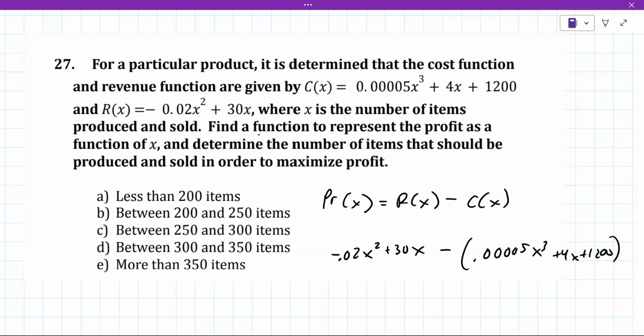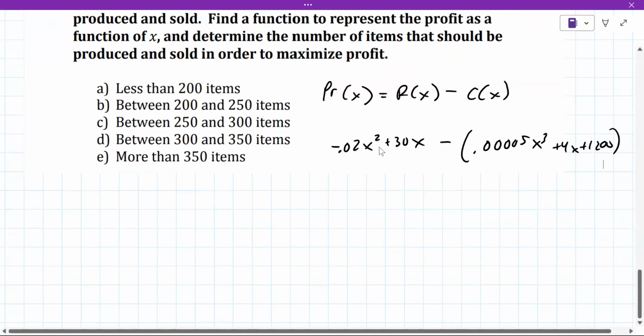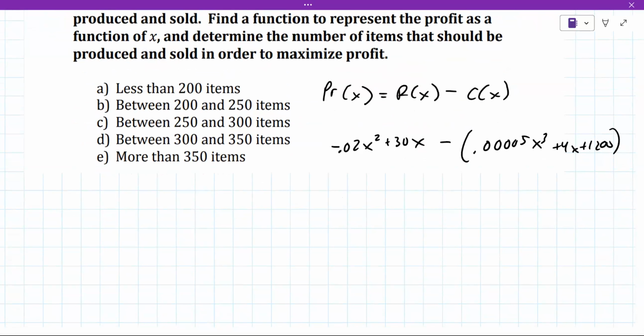This one cannot be done by formulas. You do have to graph this. Okay, so I've got a TI-83 virtual thing, or I can use Desmos. What would be best to help you with this problem? TI-83. All right. Well, I'm getting mine up. You do not have to simplify this before you put it in the calculator. You can leave it as is. Calculator doesn't care how you put it in. Make sure, though, parentheses around the cost function.